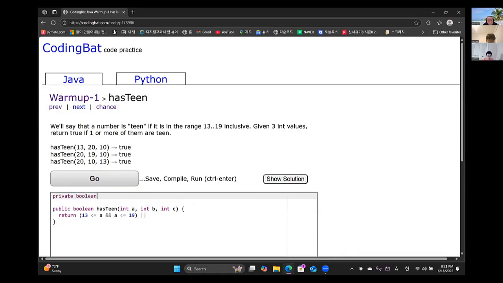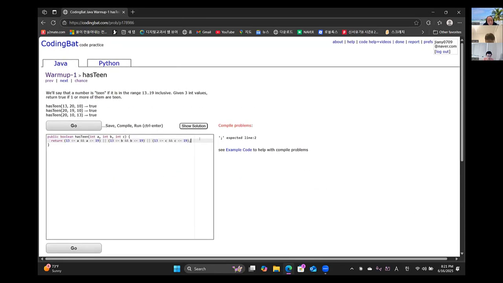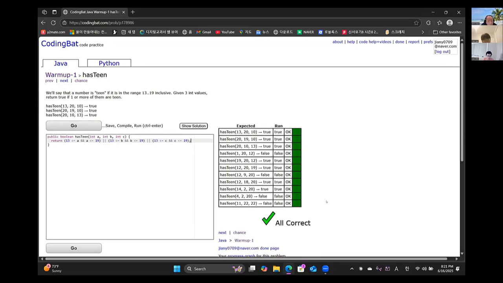No need. You just copy it three times. It's actually no need for calling a function. Oh, I don't like hard coding. Okay, good job.